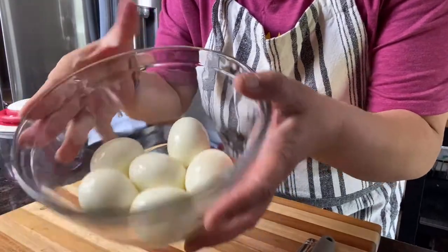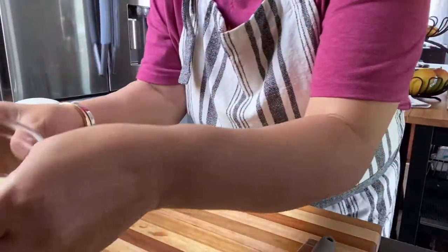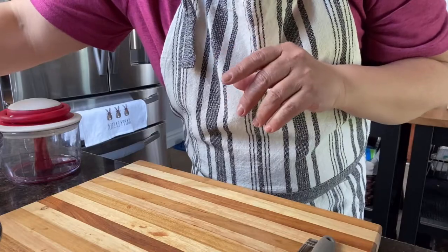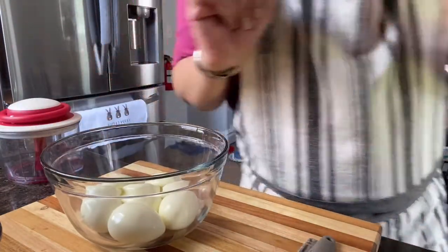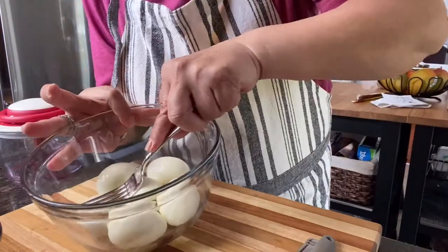So I have 6 boiled eggs, and I have sweet onions and celery. And then I'll be adding bread and butter chips and salt and pepper. So let's go ahead and mash the eggs. Let me just go get a fork. So go ahead and mash the eggs.